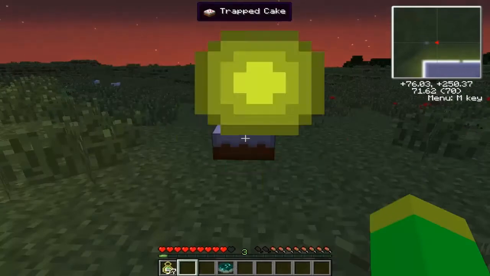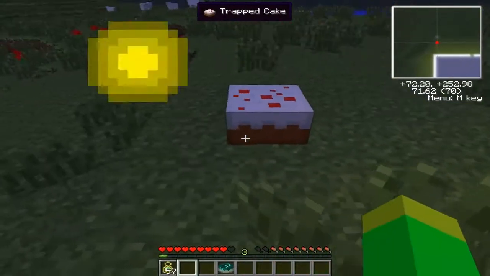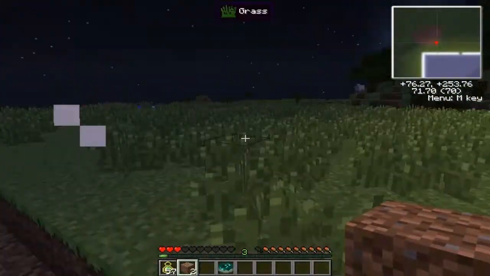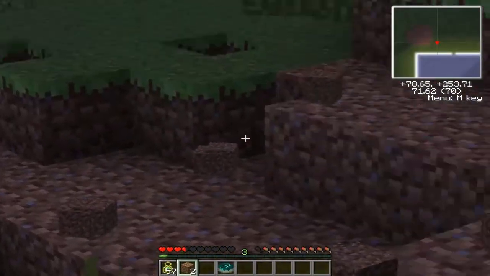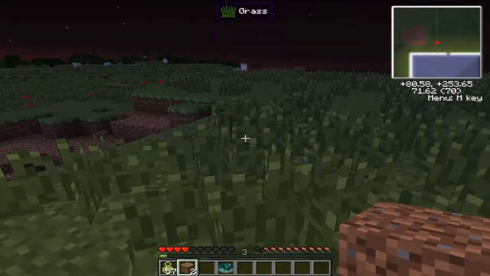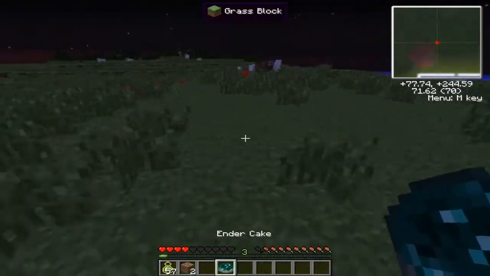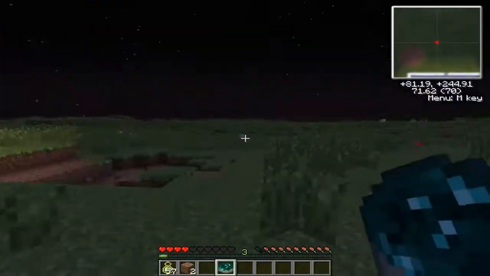Comes up on top of my screen. Trapped cake. I look around it. There's nothing there. Not what I can see. Eat it. Bam! You get blown up. The destruction of that one cake is such a troll, because it's exactly the same texture as the original Minecraft cake. But, hey-ho. That's a good way. You can stick this mod on a server. Control your friends with that one.